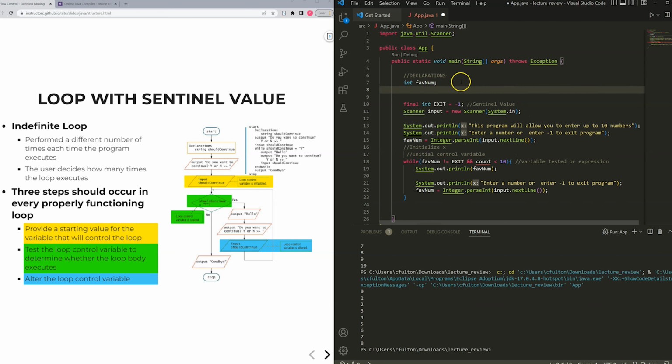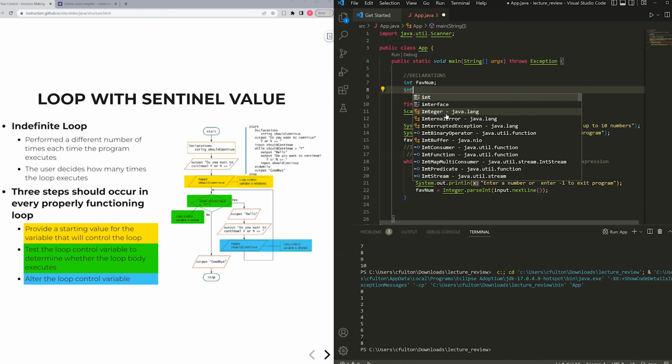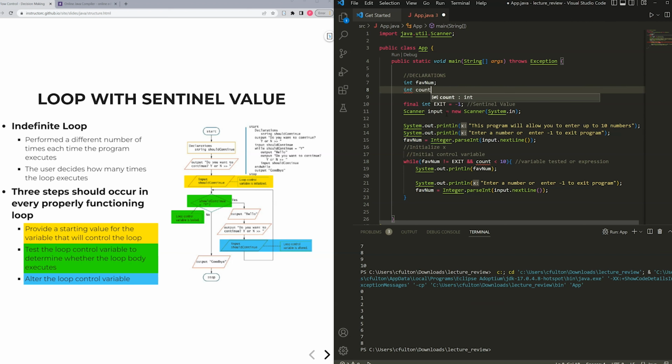So watch this here. I'm going to count how many times the user actually enters into the block of the while loop. So I'm going to declare int count equals 0. In this case here, I'm going to start off at 0, so I declare and initialize all in one statement. And so both of these conditions have to be true to go into the block. So if one of these conditions is not true, then it won't go into the block of the while loop, and it'll go to the next statement.